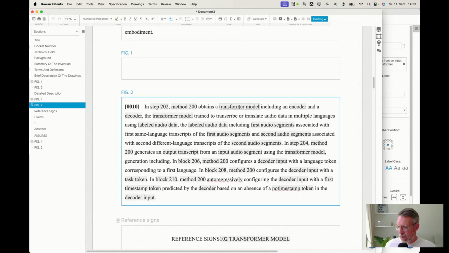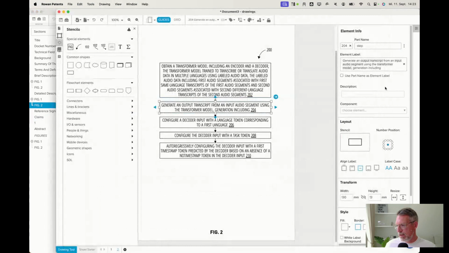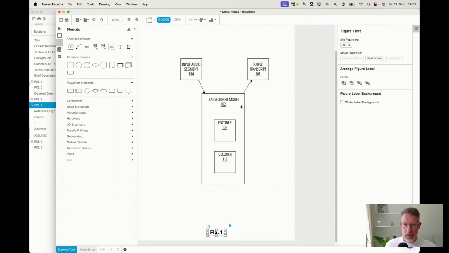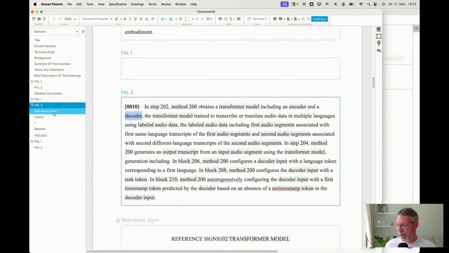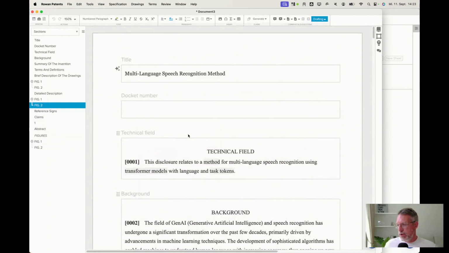I'm not sure why the transformer model and the encoder and the decoder don't have the reference signs we introduced here, but I think it's probably because of my limited knowledge of how to control this tool. So I guess if I would know what I would be doing here, really, it would probably also populate those automatically, right? As you can see, so I think this is pretty cool, actually.